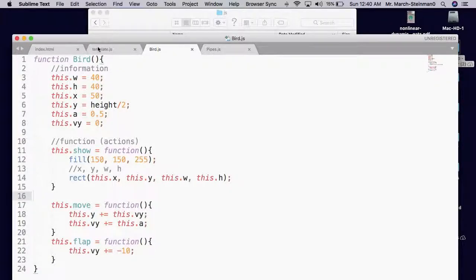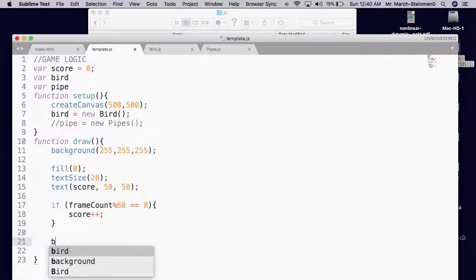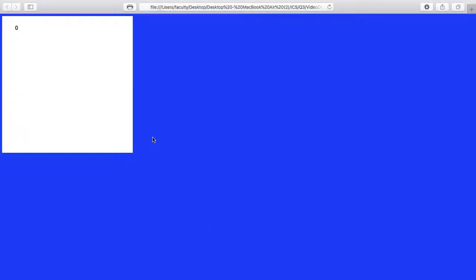Now let's try to use our bird. Our bird needs to be shown on the page. Well, let's comment out our pipes for now. Notice that bird, which is an object, is created right here, and it's stored in the variable bird. So we'll say that bird.show, we're going to go into bird and use its show function. It says go inside, use show with no arguments. And we'll also say bird.move. So let's refresh the page, and we see instantly we get this bird that sort of crashes to the ground.